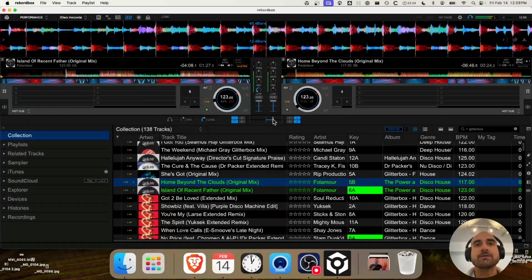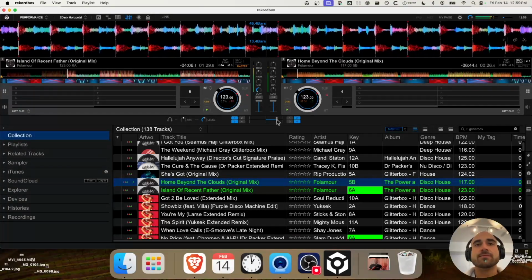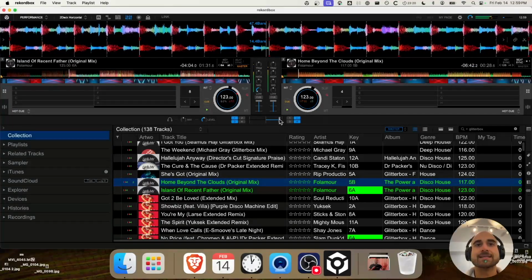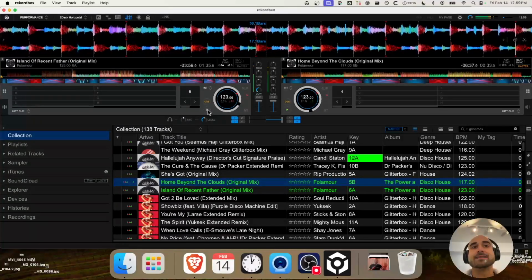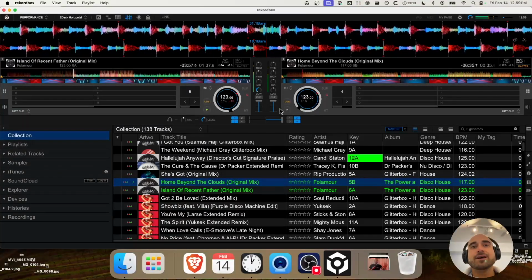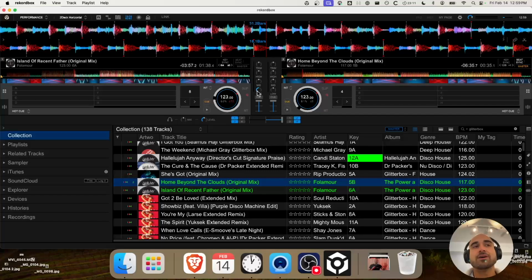And you can hear how the bottom end, the kick drum from the new track, Home Beyond the Clouds, on the second deck is compensating for that lost bass EQ and is basically made up. So we initially created some space with the first track by removing its bottom end, by removing its bass line, its kick drum, and then we compensate for that with the second track's kick drum, its bass line, and bottom end elements, and then make the transition over. And that's just a very basic way that you can use EQ in order to apply transition.